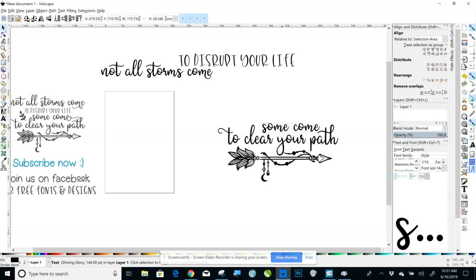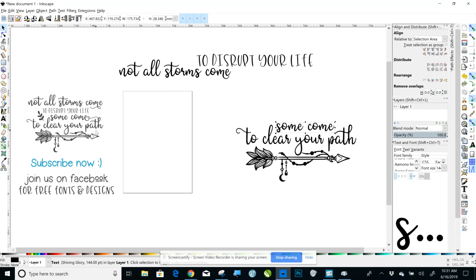So generally, when I'm designing something like this, what I want to see happen is I want these three lines to align. I want my top line, my bottom line, and my ornament, those three, to be centered. These two, I fit in however I can fit them in to make it all kind of come together. But you need to build it from either the top to the bottom or the bottom to the top, and then you can move things around and align them. So some come, the E is the glyph in that one.